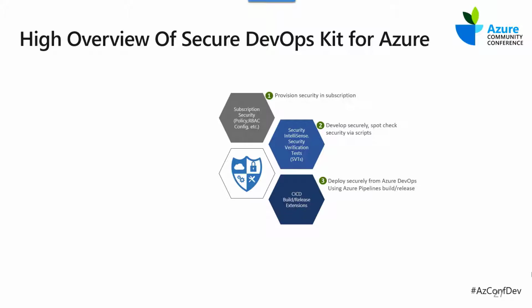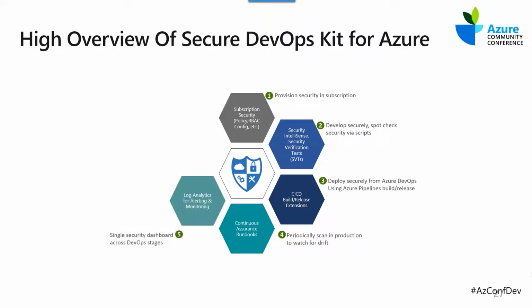It also has an extension for Azure Pipeline to support security scanning for infrastructure as a part of the pipeline, and also provides a continuous assurance runbook security scan, which will create an Azure Automation with a runbook that can run on a schedule to scan the Azure subscription. It also provides analytics and alerting with monitoring for vulnerabilities, as well as risk governance.